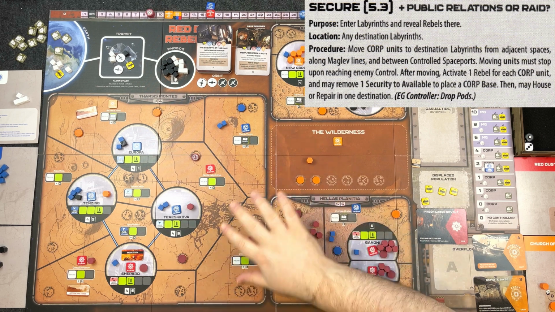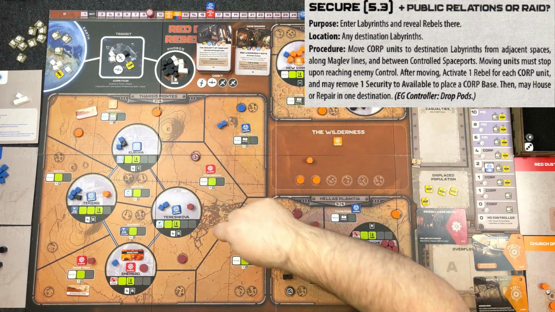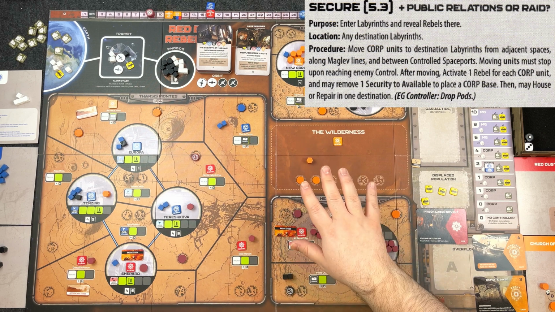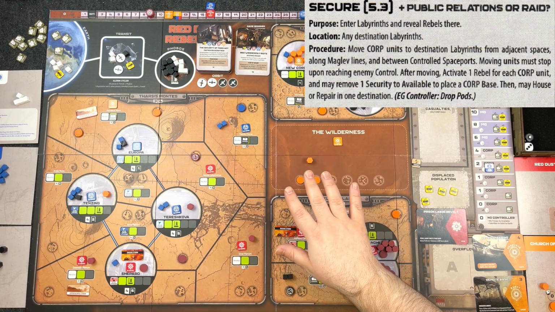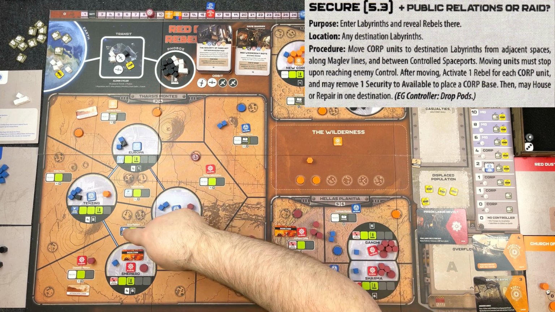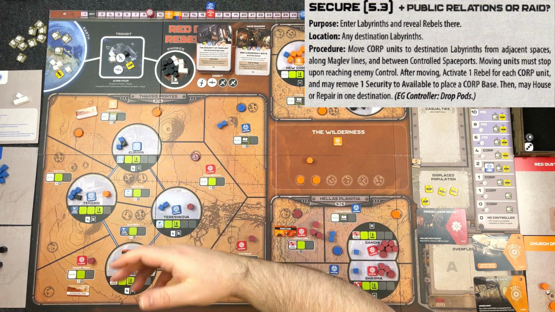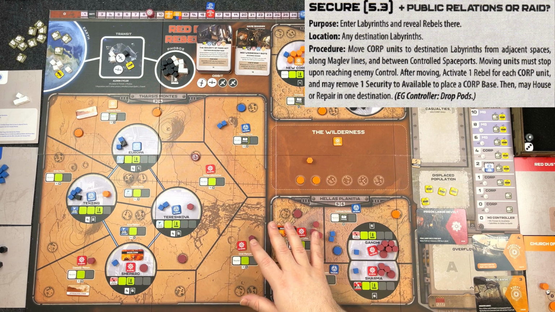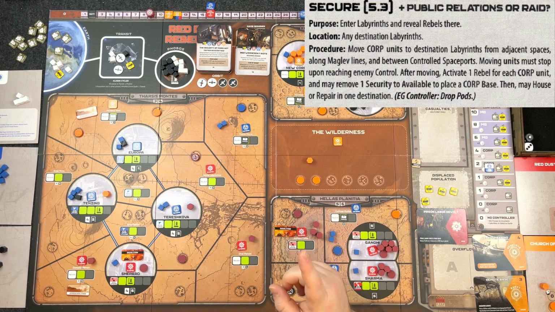Their location is any destination labyrinth. So remember, labyrinths are the circles, right? And then the procedure is move corporation units, corp units, to destination labyrinths from adjacent spaces along the maglev lines and between controlled spaceports. The spaceports are a big part of this game, you being able to use them for movement. The moving units must stop upon reaching enemy control. After moving, you activate 1 rebel for each corporation unit and may remove 1 security to available to place a corp base. Then you may house or repair in 1 destination.